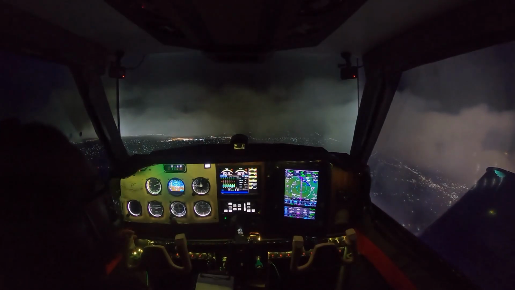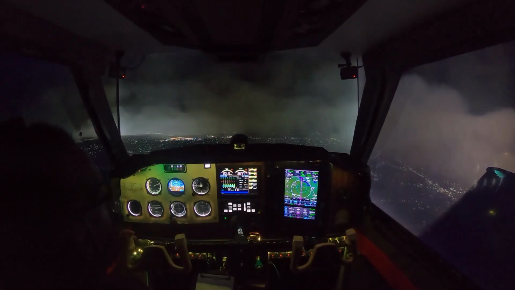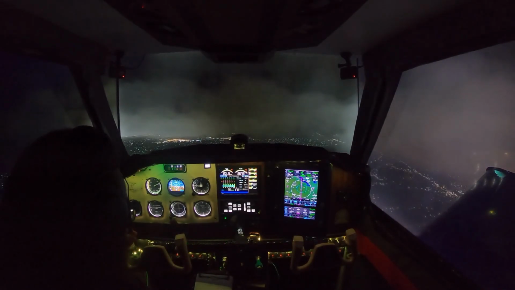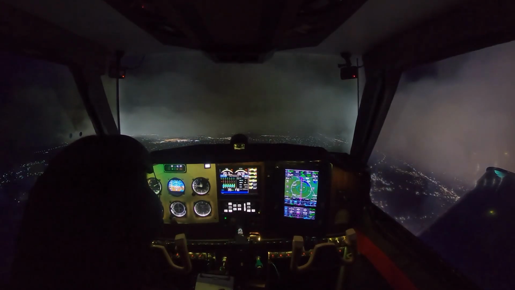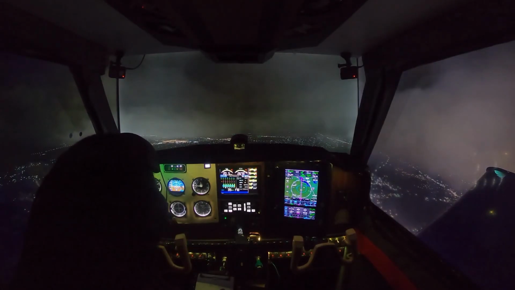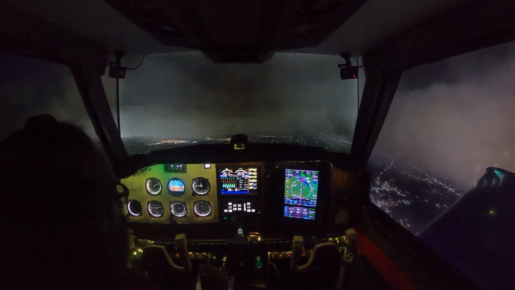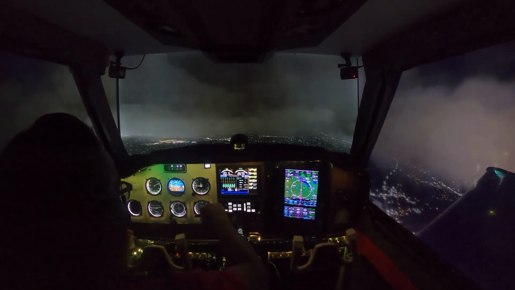Raleigh approach, Bonanza 4 Romeo Papa requests vectors to the 5 right approach. 4 Romeo Papa, turn right heading 100, vectors for the ILS runway 5 right approach. Right heading 100 for the 5 right approach, 4 Romeo Papa.